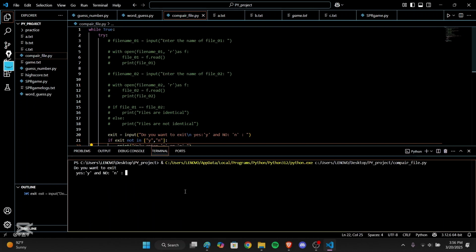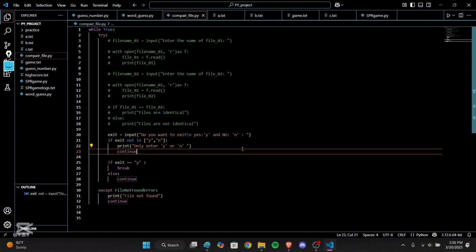Okay, let's try this. Do you want to exit? y for yes and n for no. If I enter 5, it says do you want to exit? Only enter y and n. So y, I mean n. Yeah, only enter. So it's working fine.